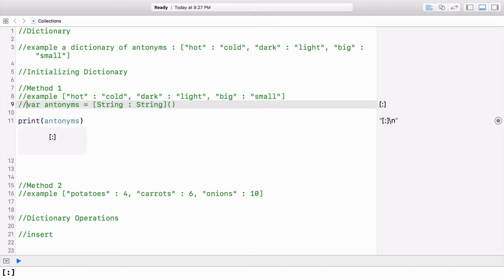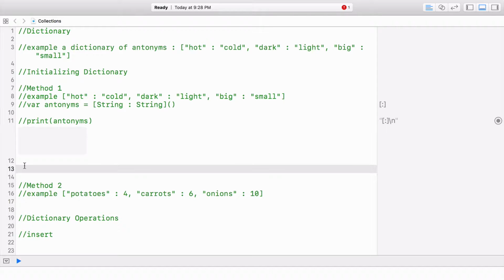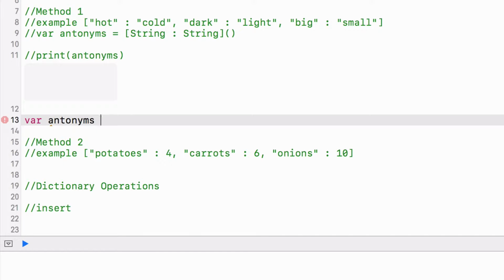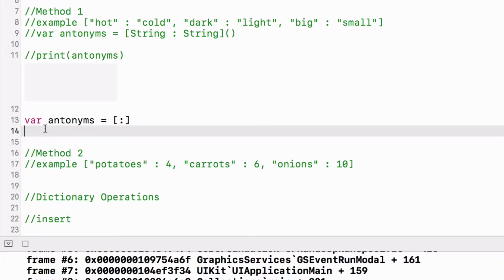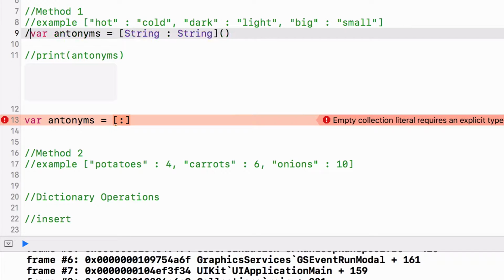Now comment this line and the print line also, and initialize the dictionary as empty using this. This throws an error: empty collection literal requires an explicit type. This happens because the compiler doesn't know the type of keys and values, so we cannot use this way to initialize a dictionary. When we uncomment our first line and then remove var from this one, the error vanishes.